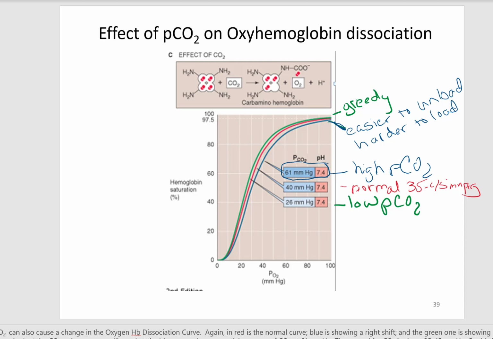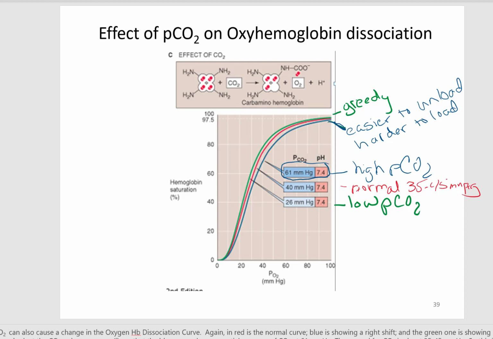The iron is more likely to be in a tensed or tented position and more likely to give off more oxygen. Again, it's a perfect setup. If the cells have more metabolic needs, more metabolic demands, then they are going to create a tissue bed with an environment that causes the hemoglobin to become more tensed, or the iron in a more tense position, and distribute the oxygen. The green shifted curve shows the CO2 is showing that the iron would be in a more relaxed position, more likely to capture oxygen and not let it go.